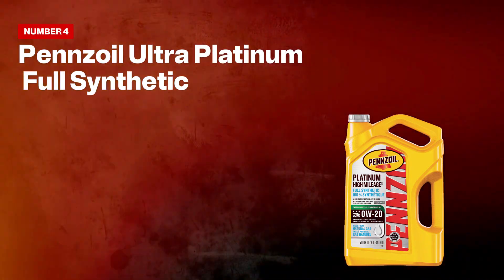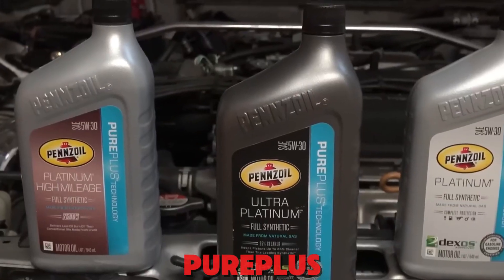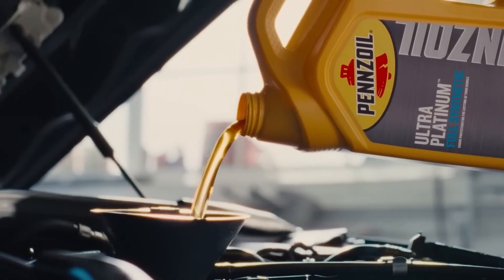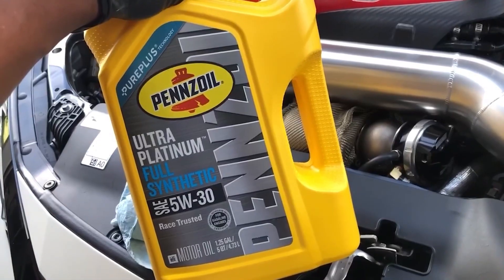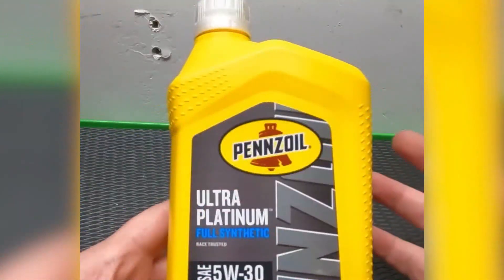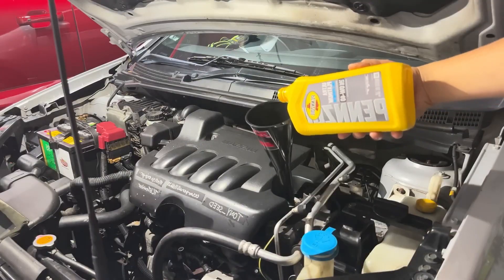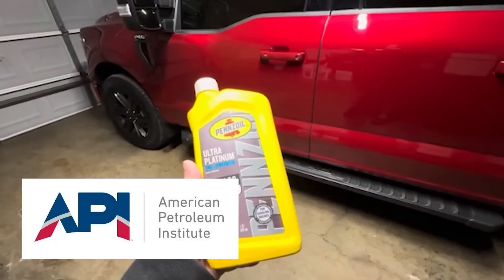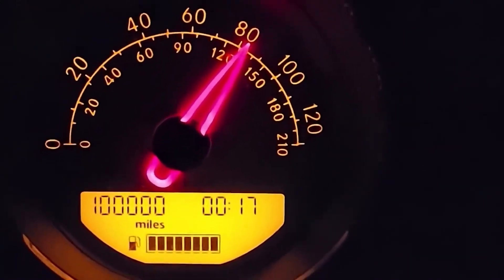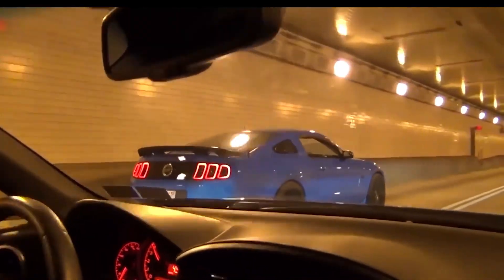Number four: Pennzoil Ultra Platinum Full Synthetic. Can base oil purity actually keep pistons cleaner? Pennzoil Ultra Platinum says yes with PurePlus, converting natural gas into a base oil that starts virtually free of impurities. That purity targets fewer precursors for sludge. But the real test is in engines that idle, short trip, and cycle EGR. Piston cleanliness testing tied to Sequence 3-4 standards and user oil analyses often show low insolubles and tidy valve covers well past normal intervals. It carries API SP and DEXOS-1 Gen3, signaling timing chain wear control, LSPI defense, and oxidative stability. Strong oxidation resistance keeps the film intact through repeated hot soaks, and fleets report cleaner internals over multiple change cycles.